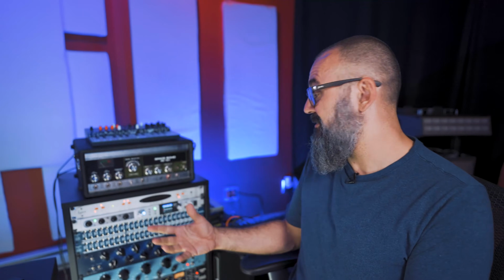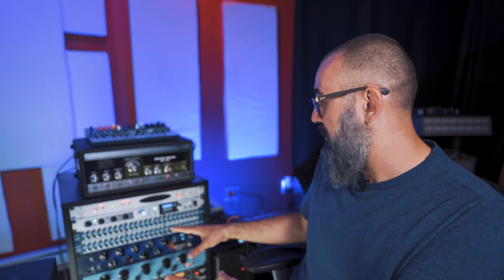The only thing that needs to be respected is that the first row are outputs, and the second row, the bottom row, are inputs. That's it. Whatever you want to do afterwards is up to you, and that's the beauty of setting up a PATCHBAY system. And it's always a work in progress. So right now, this is what I have set up at the moment, but that doesn't mean it's always going to stay this way.